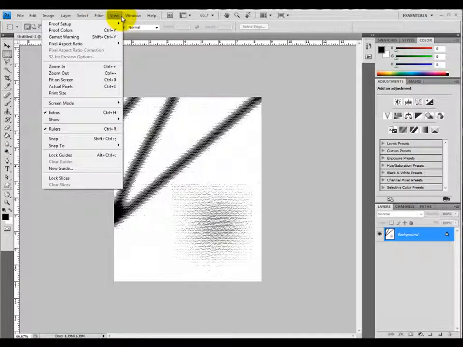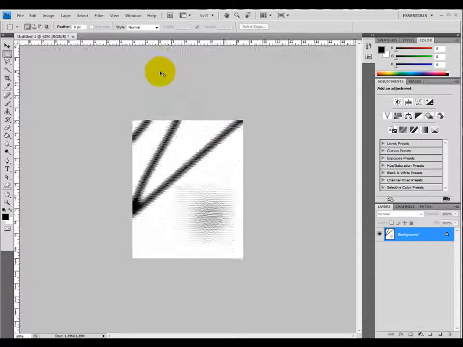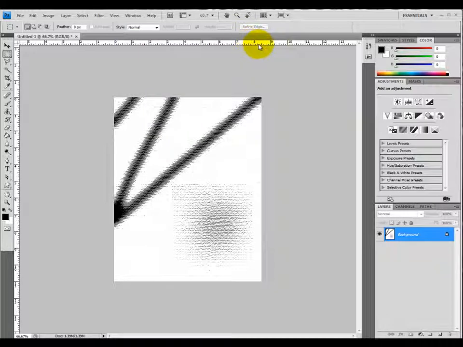View, not really much here. Zoom in, zoom out, but I use Control plus and minus to zoom in and out. Notice the inches on the rulers change values. This is negative, this is positive. I'm just going from 0 to 8.5 because remember I made a US paper document, which is 8.5 by 11, 0 to 11.